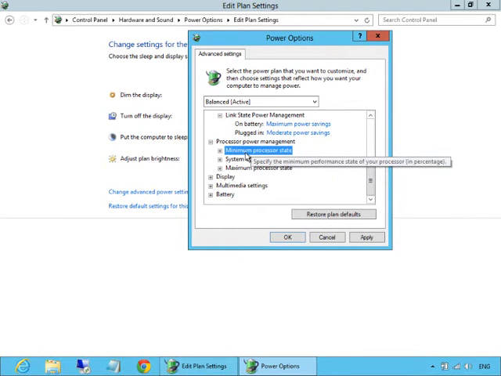Now, this is another important setting, and that's the processor power management. Back in the old days when I was a kid, processors ran pretty slow. Let's say they ran at 15 megahertz. That wasn't a bad speed at the time. They ran at that speed all the time. It was flat out 15 megahertz. It was like if you were a runner and you just had to pick one pace to run all the time, you just kept up that pace.